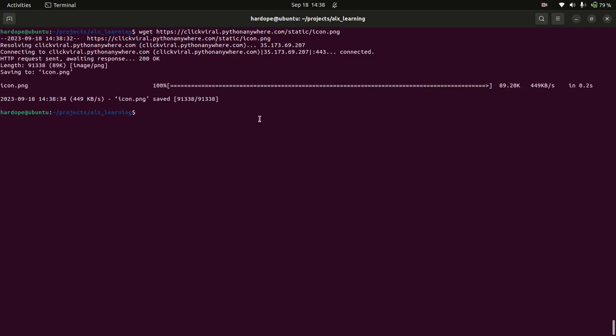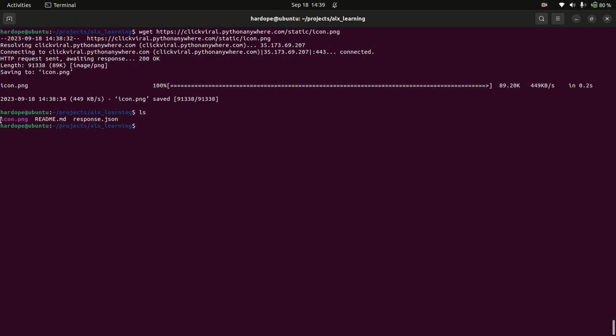So this is how details about the download are shown. You can see length, it is 7 kilobytes. This is the type of the file that is downloaded, image PNG, saving to icon.png. So you can see now that it has saved the file for us in the icon.png file in this folder. Now you can see this is the network speed and this is the time it took to download. Now list my files. You find icon.png also exists here.